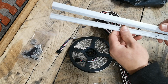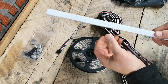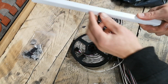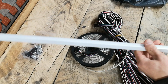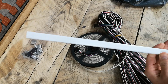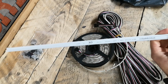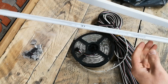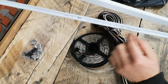But the important thing is that this plastic, with it being so thin, is very much translucent, so it does diffuse the light, and when the LED strip is illuminated inside here, it tends to just look like one solid colour, so it looks kind of like a neon type. What you do have to look out for though, because this is only a trunking or a conduit, it does have some writing on it, so you'll just have to cut this part out. It comes in a 3 meter length anyway, so I'm just using mine for doorways, so obviously the doorway is only going to be 2.1 at the most, so I can afford to just eliminate this text.